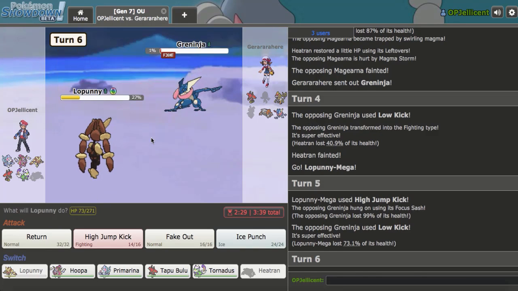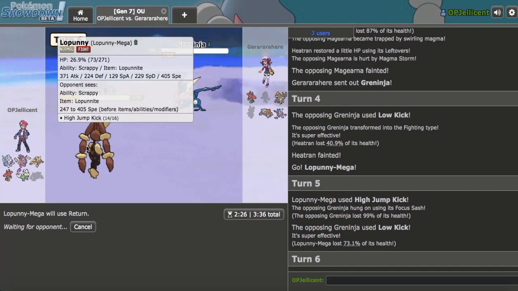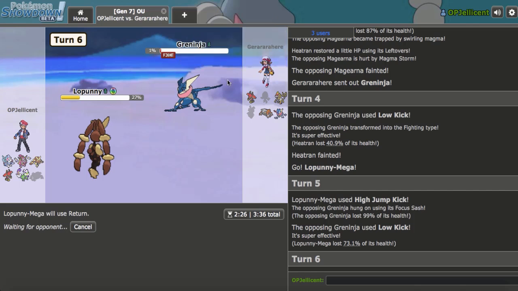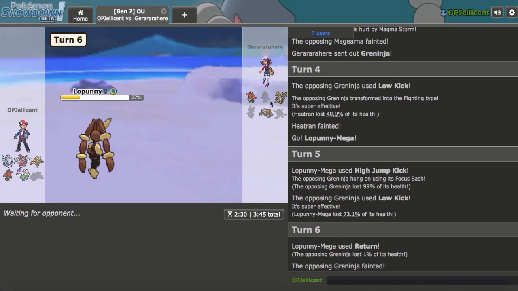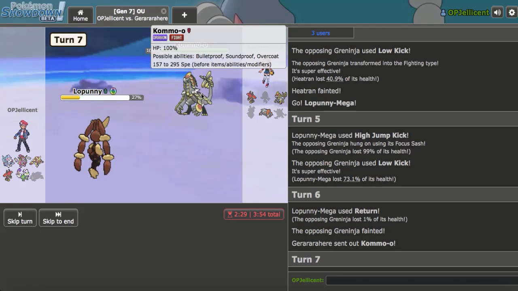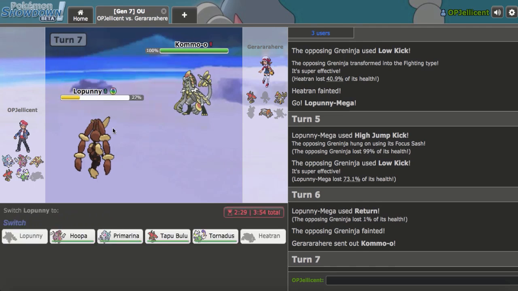Okay, it's actually Sash, which is surprising to be honest, but I guess it makes sense. I'll Return up now. I should take any sort of priority, which I'm immune to Shadow Sneak, obviously, and I don't think regular Greninja gets Shuriken. Could be mistaken, but I don't think so. Yeah, so I knocked that out. Komala is still a threat. Yeah, here it is. I need to hit this to make sure I knock it out with a couple of Fake Outs after.